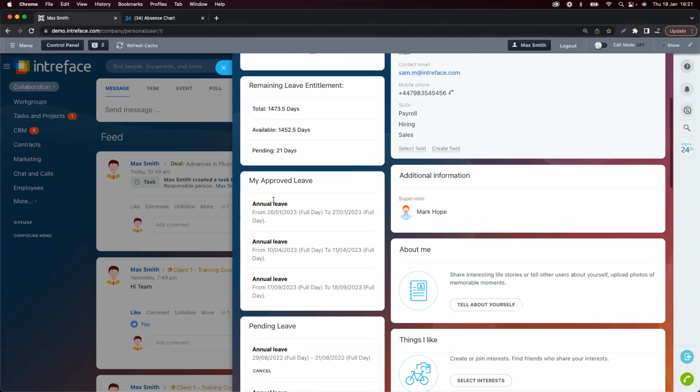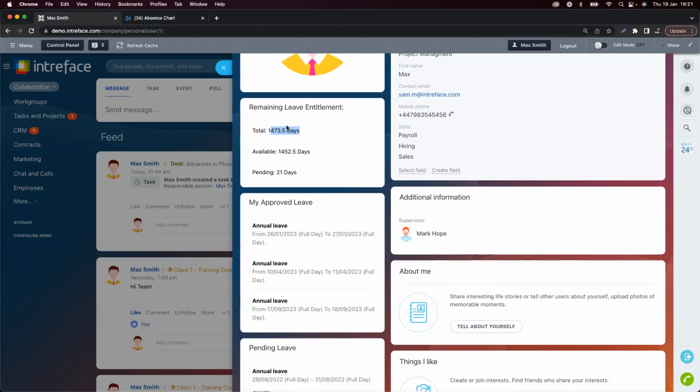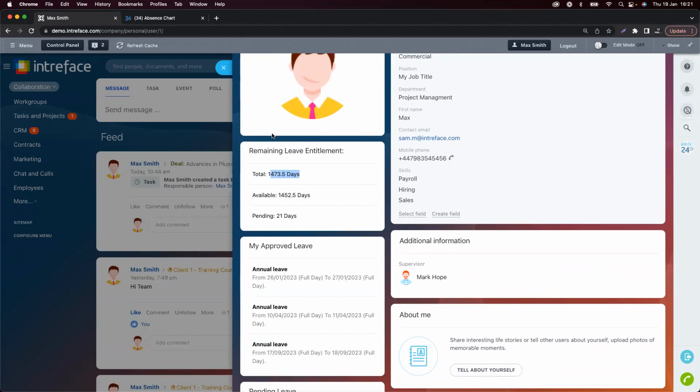So yeah, this leave, you can see on ours, we have got quite a lot of remaining leave entitlement, but on our module that you have, when you book, gets approved, it takes it off your entitlement, and there's a whole management console in the front end. Yeah, so it's quite straightforward if you have the on-premise. So yeah, you can get a lot more out of the on-premise edition.